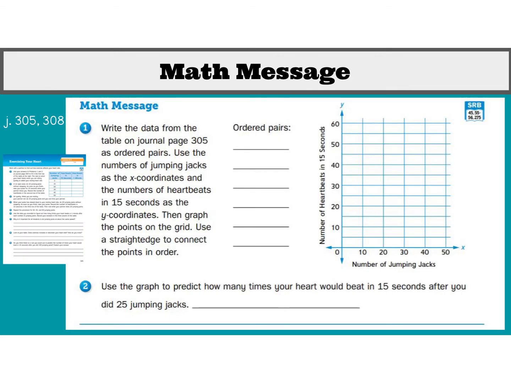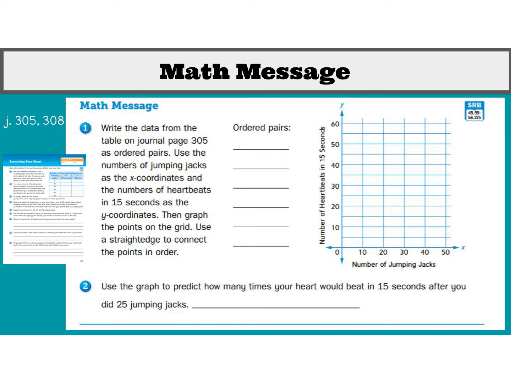So your math message today is going to involve a couple of different pages in your student math journal. You'll notice that I have page 305 listed and 308. So 305 is a page from the last lesson that looks like this, because you're eventually going to need to use some of that data today in today's lesson. And then, of course, 308 is the top of this page right here, which is where our math message is located.